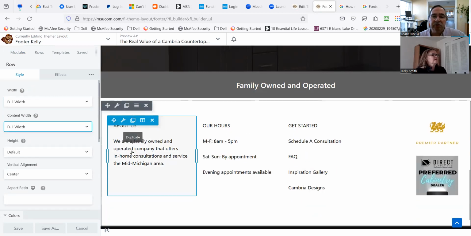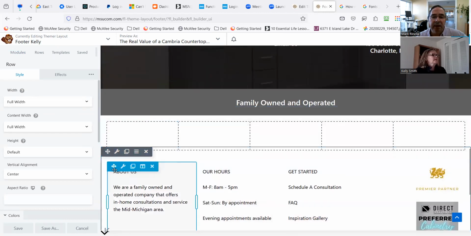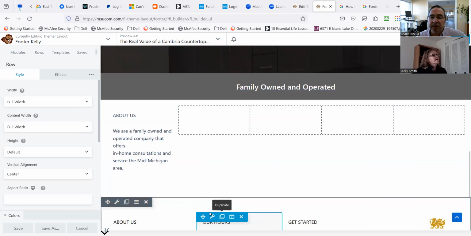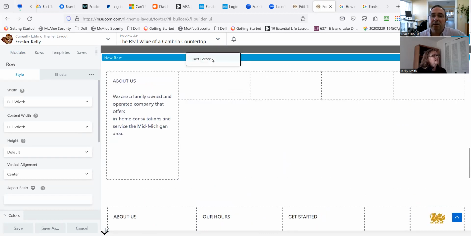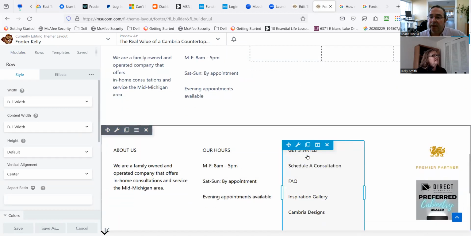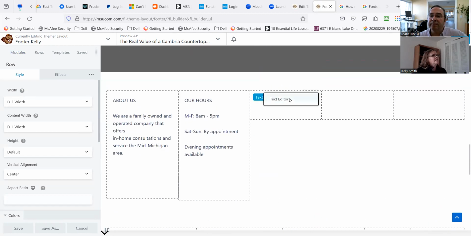And then what I'm going to do is duplicate. You can see I hit the duplicate button. And then I'm going to put this up here. And then I'm going to hit the duplicate, and then move it up to here. And then I'm going to duplicate and move this. Are you following with what I'm doing? I am.